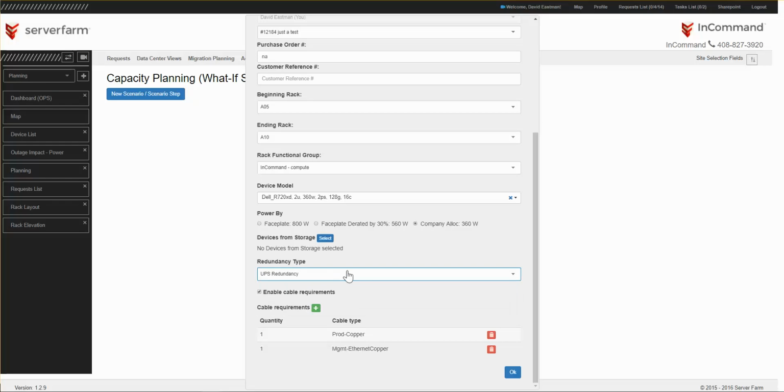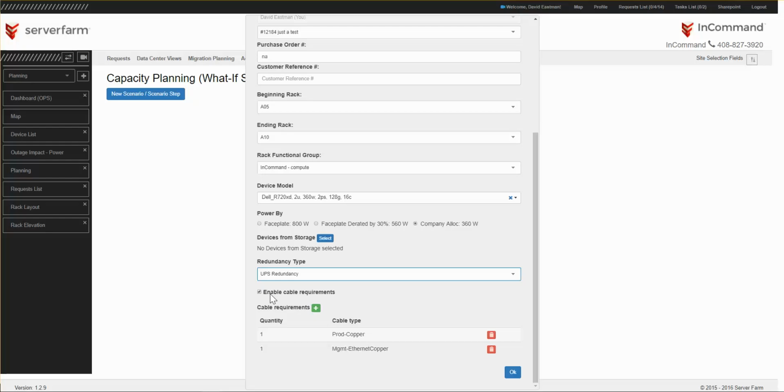Continuing down the form, we see that the requester is asking for one production copper data cable and one management Ethernet copper data cable be connected to this server. Note the checkbox to enable cable requirements. Leave this checkbox checked if you are tracking and maintaining your data cable infrastructure on the portal.